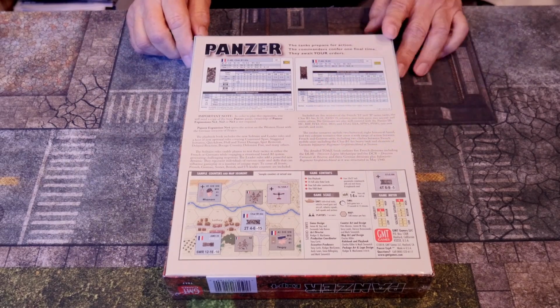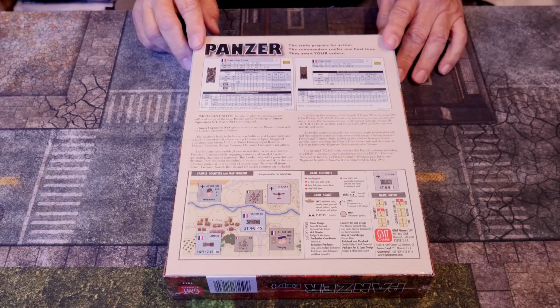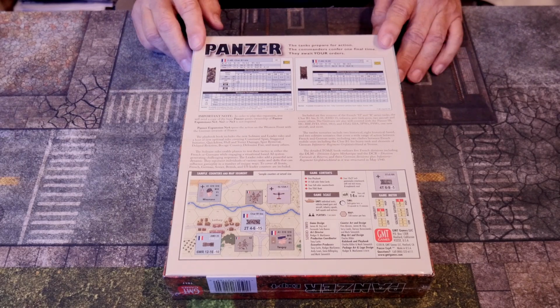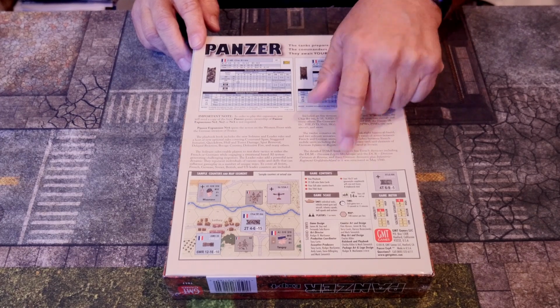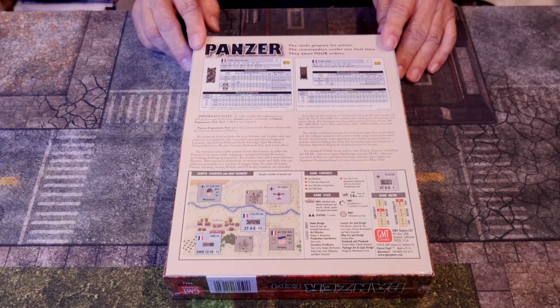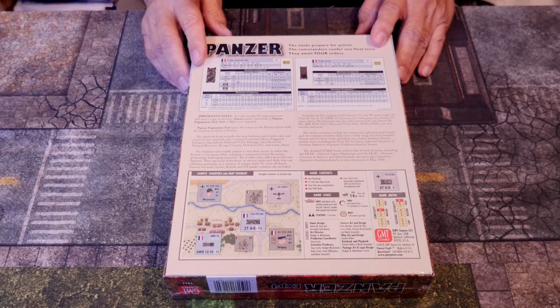Coming over here, you have one playbook included in the box, 21 full color data cards, 4 full color counter sheets, so you have 4 counter sheets in this one. That's pretty good, and one TO&E book in there. Oh, here we go, 4 10 by 27 inch geomorphic maps included with 1 inch hexes, 8 map boards all total, so they're double-sided obviously.